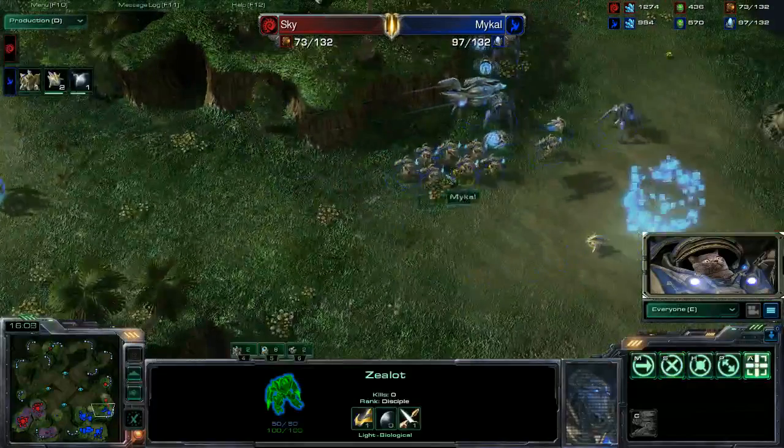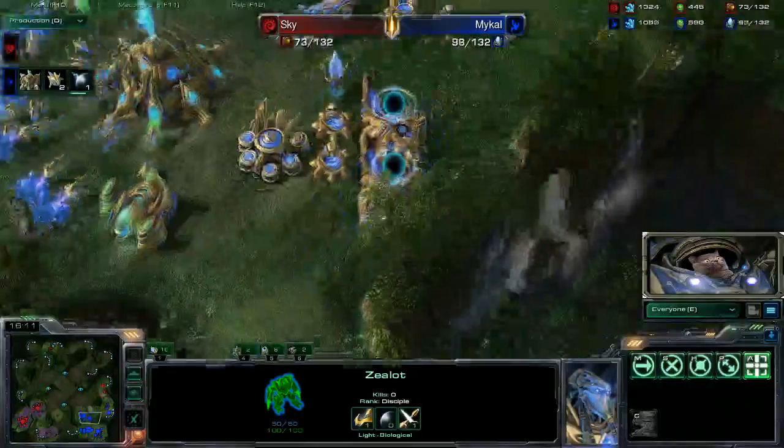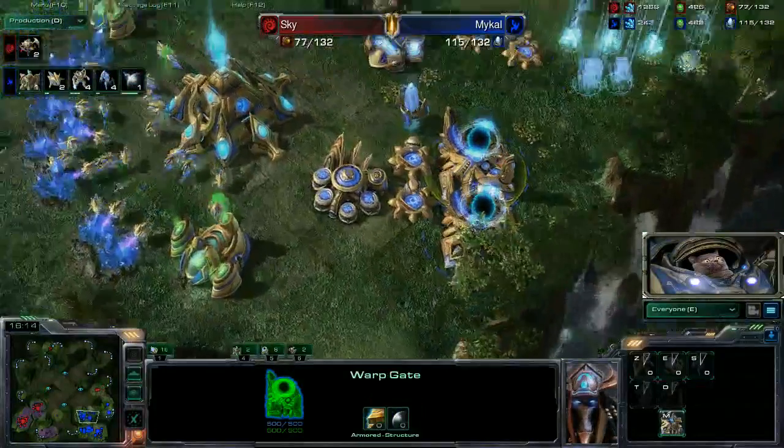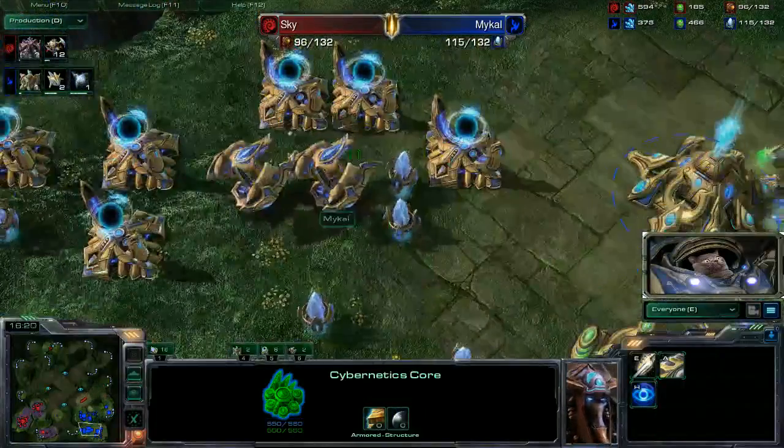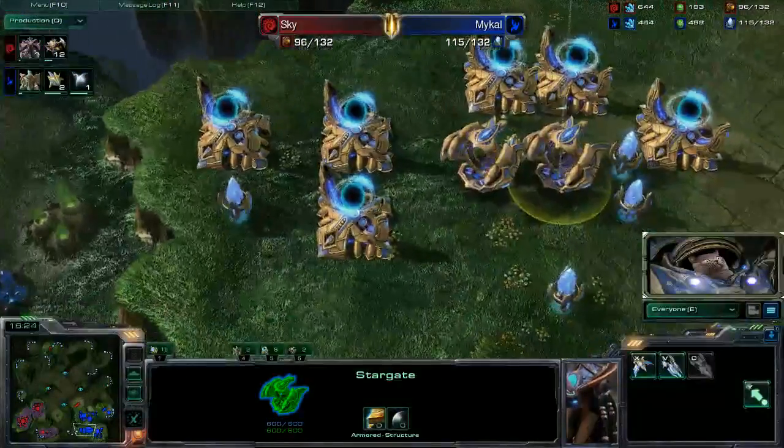What type of upgrades does Mykal have? +1/+1, as well as the +1 shield on the way. Usually you see another weapons upgrade instead of the shield, but those shields will probably benefit the Void Rays too. So, I'm not 100% sure.